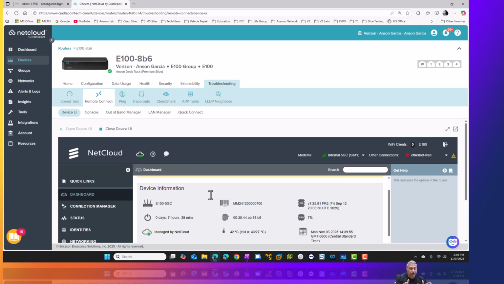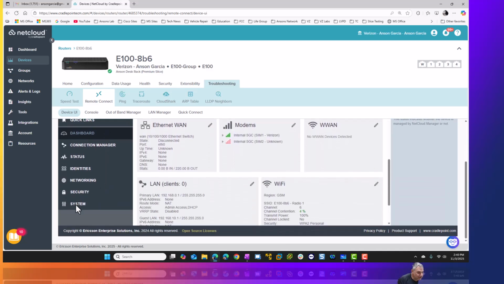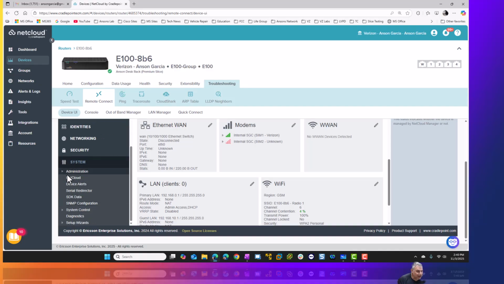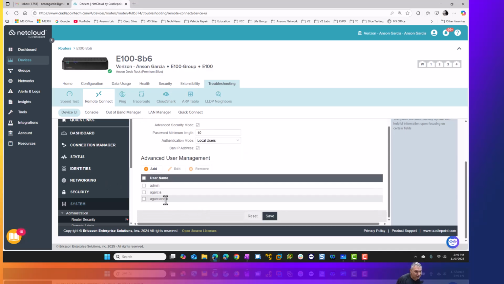And it'll tell you, do you want to go to NCM, or do you want to go locally to the local web page of the device? So, okay, we're going to go down. You can see it's very similar. There's system, just like we had in NCM, administration, and router security. And you see that got pushed down. NCM right there. That's the username we just added.